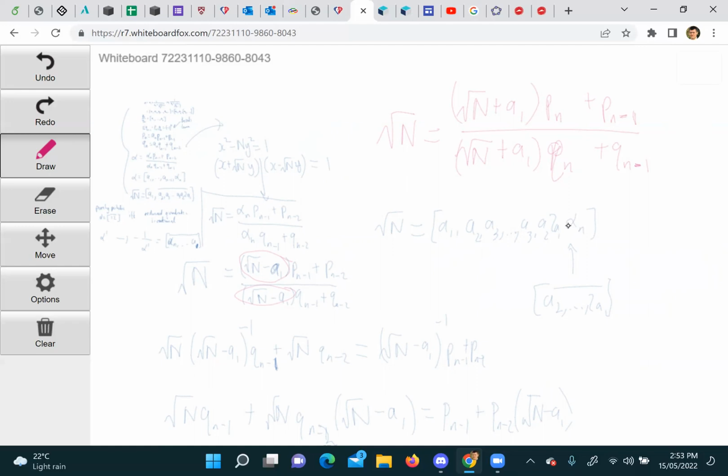Wait, is that the same as this? I think it's different. I think we got the little n's mixed up in the previous equation. Because we went even further than this, right? And we put a smaller subscript. This is alpha n or n minus 1 or something. Oh yeah, that's alpha n minus... Shouldn't that be Pn minus 2? Maybe I got the numbers a bit wrong. If you have n numbers here, then this is alpha n minus n plus 1.